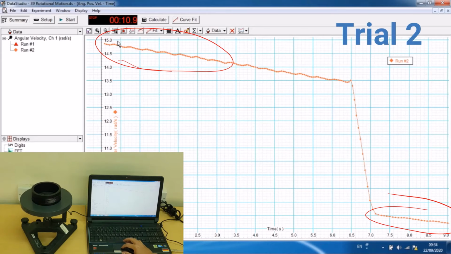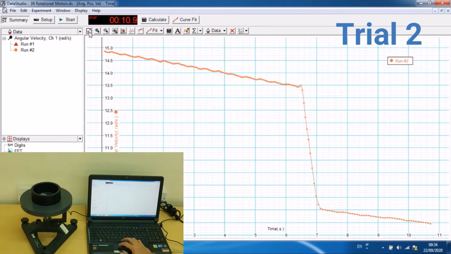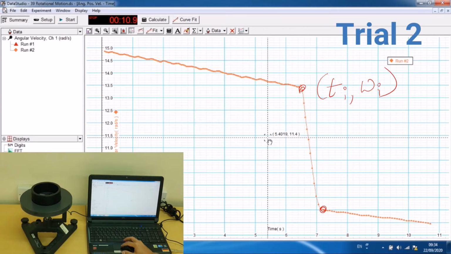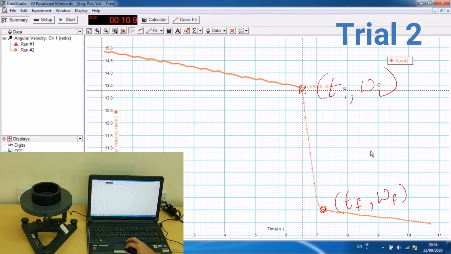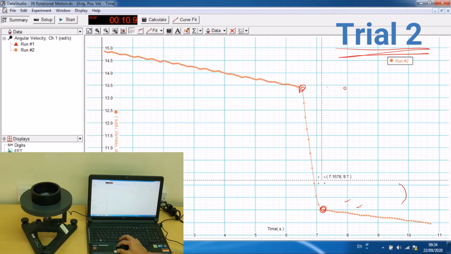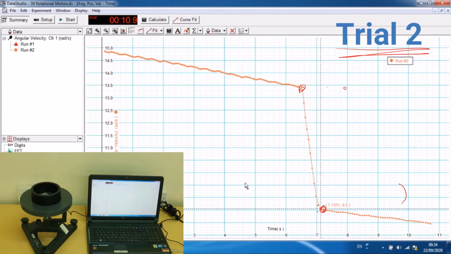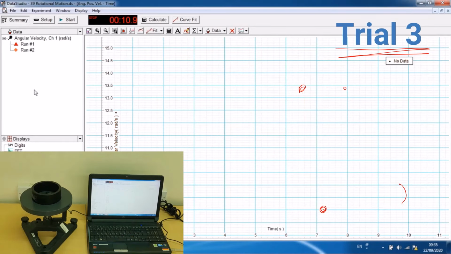Again we have to note down, this is the point of interest, Ti omega i, and here Tf omega f. This is in the case of trial 2. The points are 6.5780 and here 7.1351. This is the time, and 8.6.